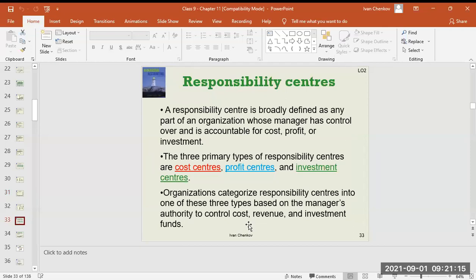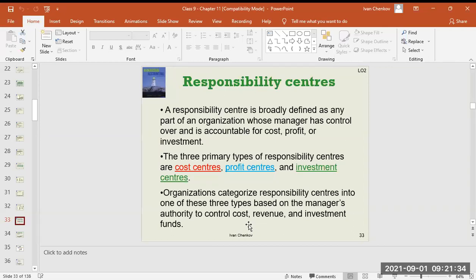That brings us to responsibility center, because we usually always like to keep somebody responsible. The responsibility center is broadly defined as any part of the organization where the management has control.